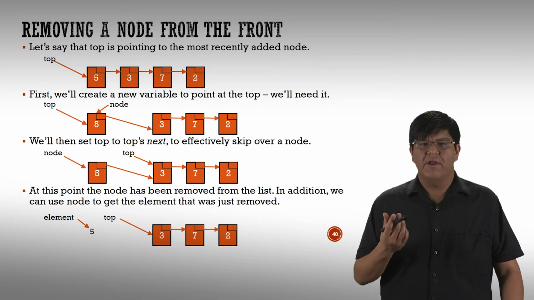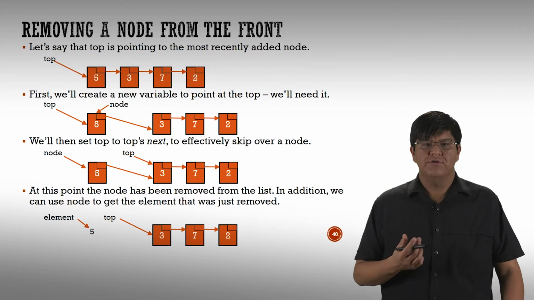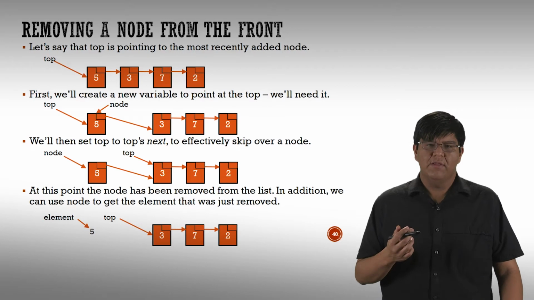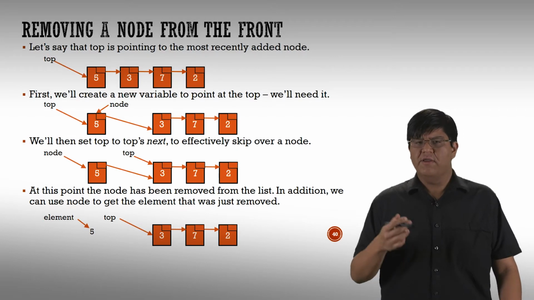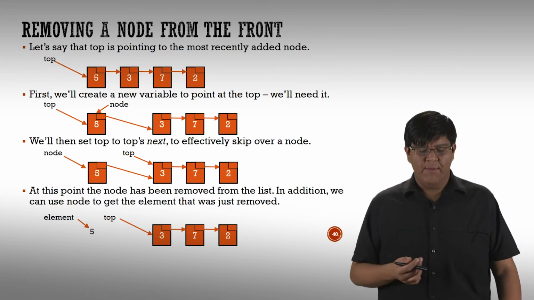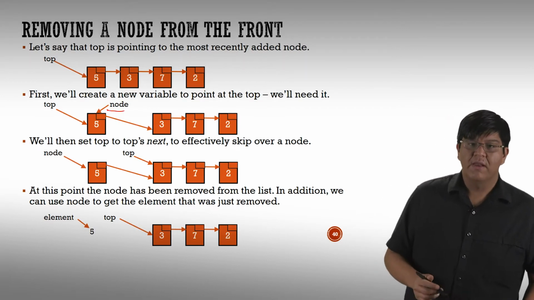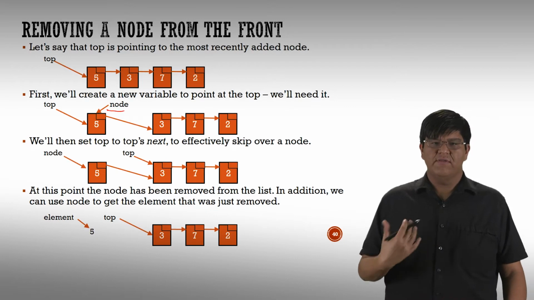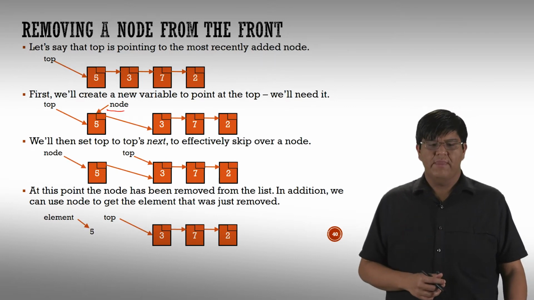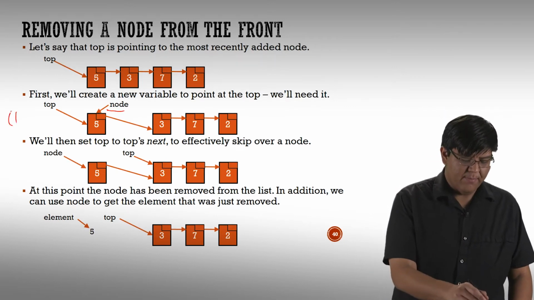So I have 4 elements. What happens? Well, I already know that the list exists and that I have a variable called top which looks at the topmost thing, okay? So what I'm going to do first is maybe a little unintuitive, but I'm going to create another variable that knows about the topmost thing. So that's what I have in my picture here. Notice that I have a new variable appearing that is pointing at 5. So it's a variable that knows about this topmost thing. That's going to be our first step.